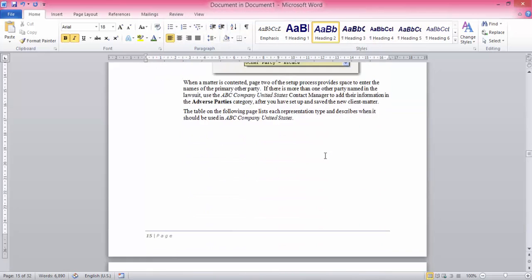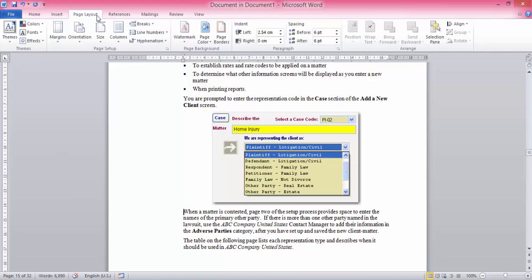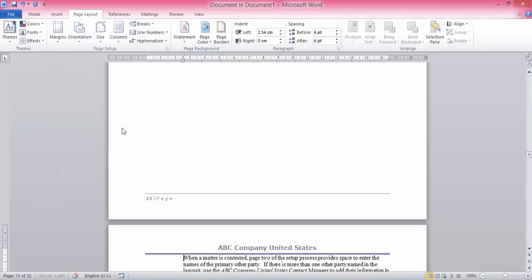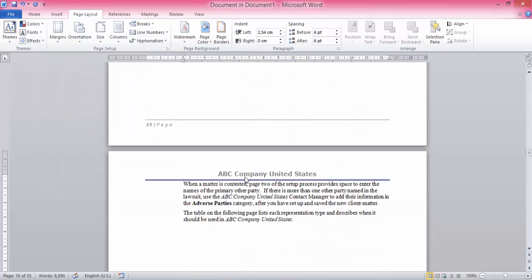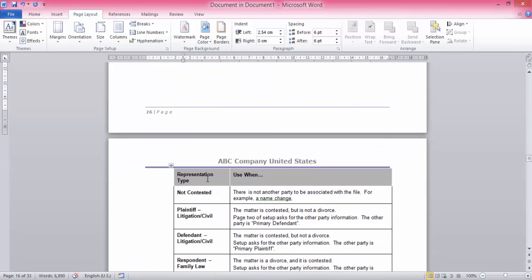Now let's say, for example, after this image, I would like over here to jump directly to the next page. So I'd like this paragraph on page 2. Instead of just pushing the data down, there's an easier way to do it. If I go to my page layout option, I go to breaks, and I can choose a next section break. That will then take that data and move it directly to the next page. It'll then start the rest of my data on a new page.